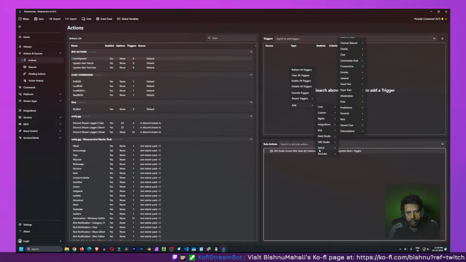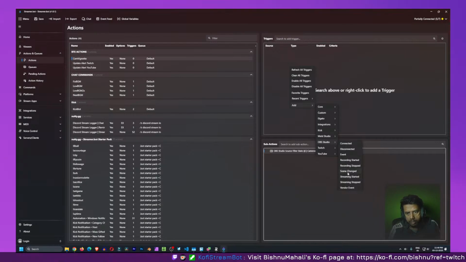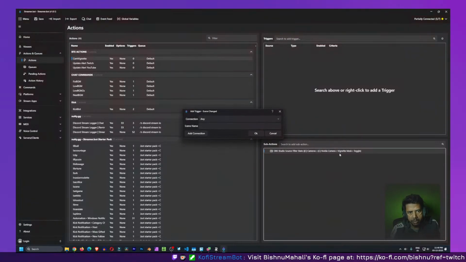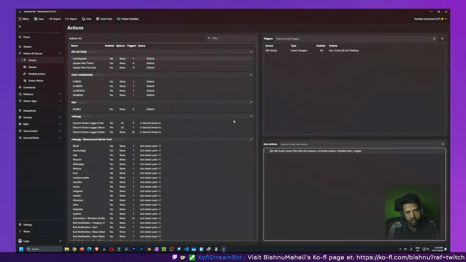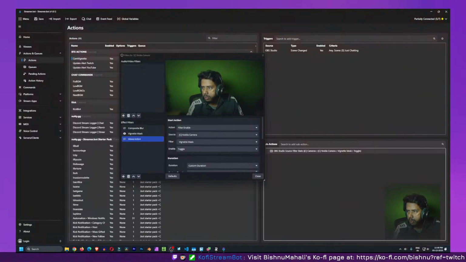Now add the trigger. I think trigger was this probably. Yeah, so we didn't have the trigger maybe. I don't even remember. Why didn't we see that thing? So whenever this thing will change, this should work. So now the filter is enabled. Let's switch to. You guys won't be able to see it unless I disable it. So you guys won't be able to see the screen for now.